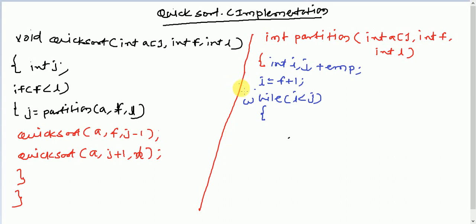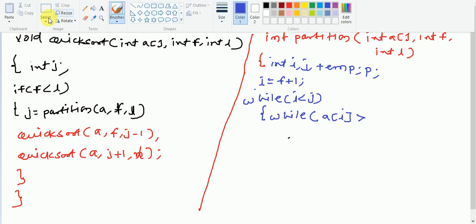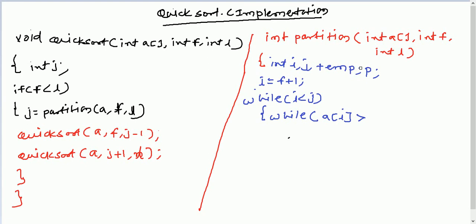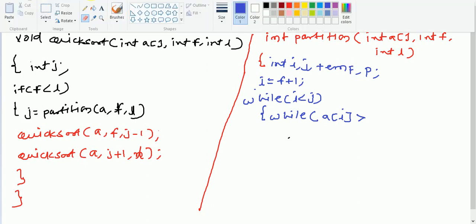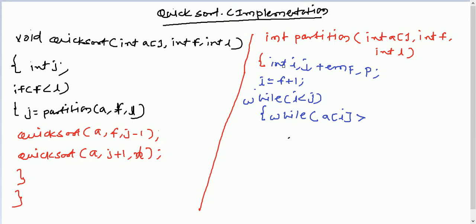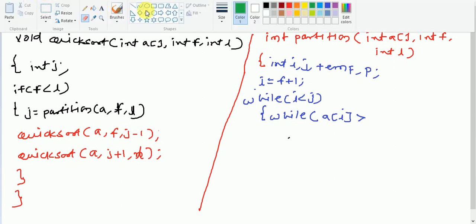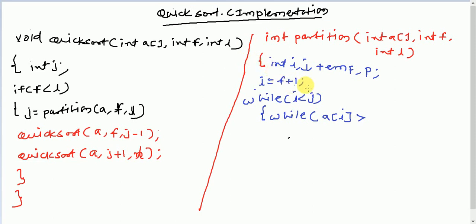So here again we will do one thing, while my a of i is greater than, we need to have a pivot element here, so I'll say pivot is p. This p is equal to a of first, because here we are taking our first element as the pivot element. So I'll declare p is equal to a of first.